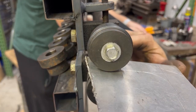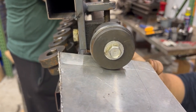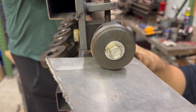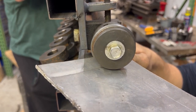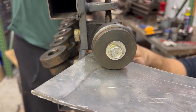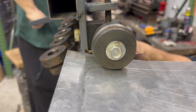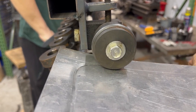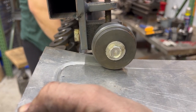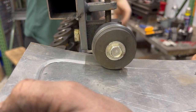Now, we have our final test for the machine. Before, it wouldn't have even tried to put any kind of a bead roll into material like this. This is, I think, roughly 2 millimeter thick aluminium. Pretty thin stuff, but before I did the beef up work to this, it would just go all over the place. It would go left and right and just wouldn't play ball at all. So here we are. I think that's a pretty successful transformation.